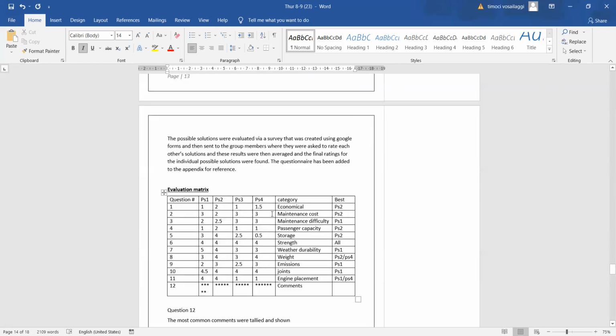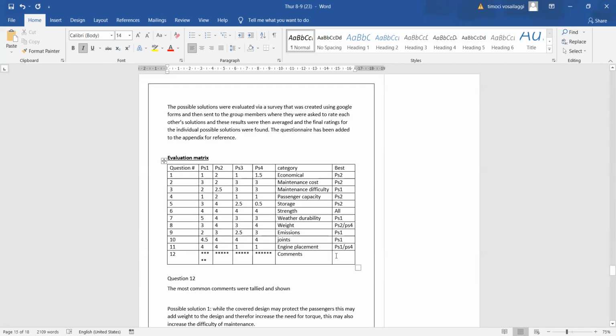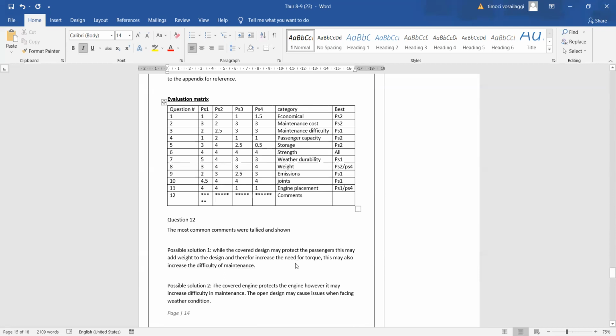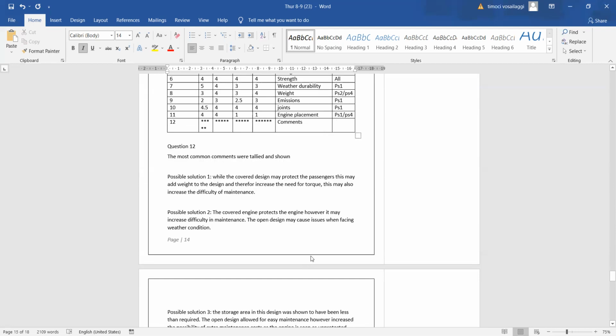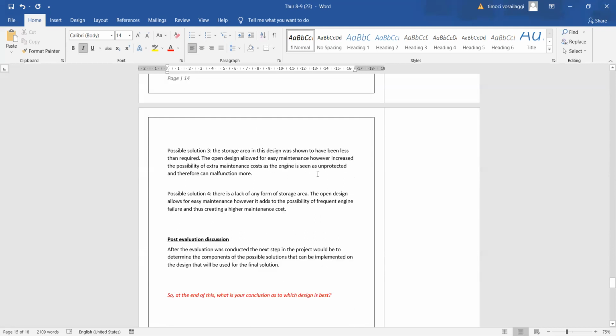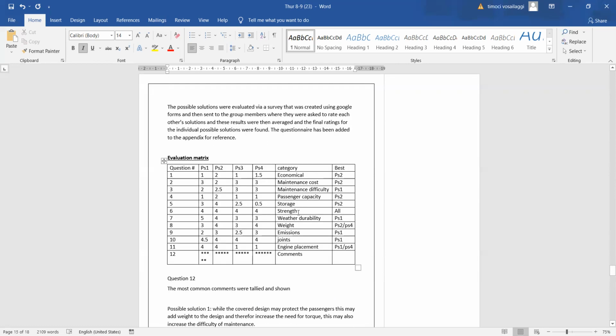Coming to evaluation. Now, with this evaluation, I feel like you didn't come out at the end of it with a specific answer as to which possible solution was the best one. Okay, you've done a lot of discussion and you've talked about how you evaluated, but there is no end score that tells me how well one performs against the other. If you get me? Your evaluation method, I feel, could be changed.